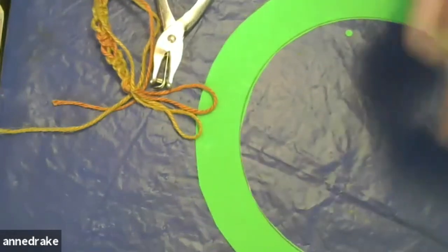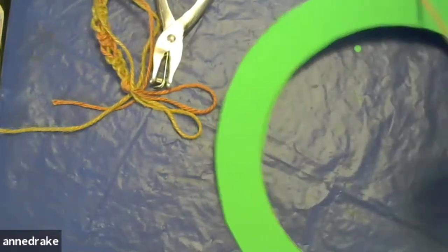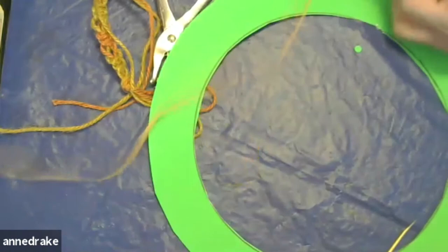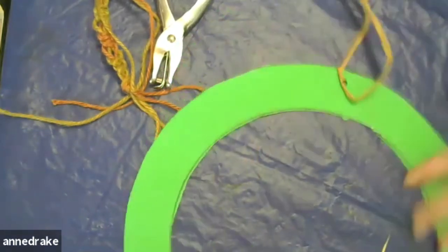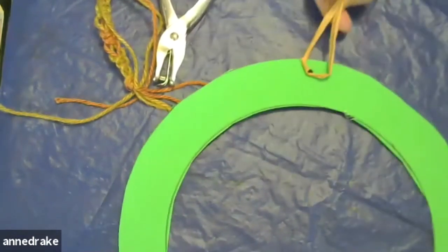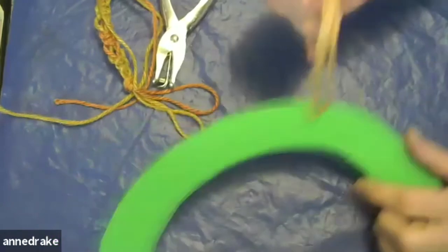So I'm going to take the end of my ribbon here, which is actually a piece of raffia grass, and I'm going to stick it through the hole and tie it on. And then I'm going to tie a loop. There's my loop. Then I can trim it. There, see how I've got a loop? Good. Okay, so there's our base.